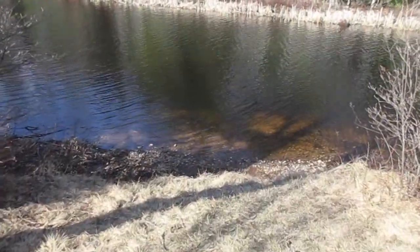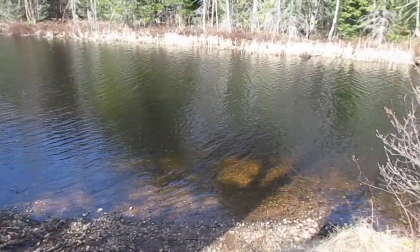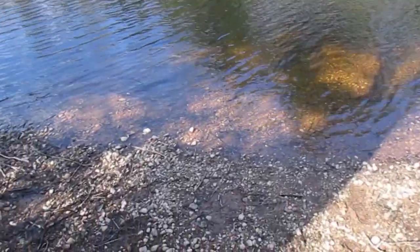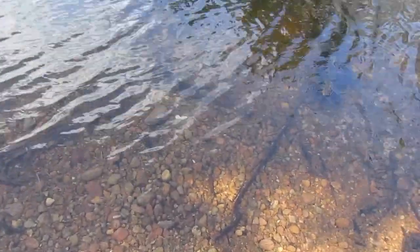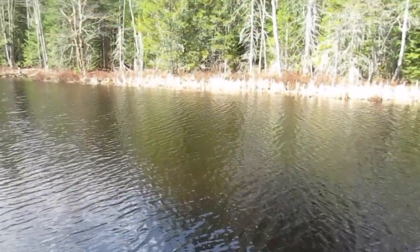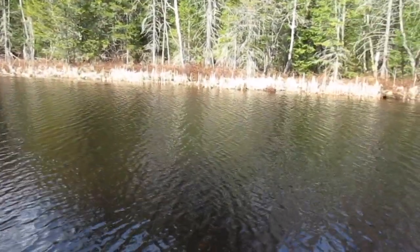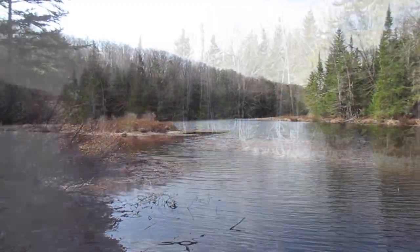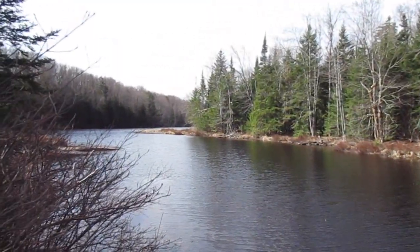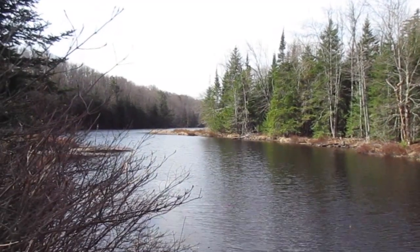Head down to the water — there's just a little bit of a slope. You've got a gravel bottom here. Although the bottom near shore is fairly pebbly and gravelly, I think it's going to be a boggy or mucky area on the bottom when you get farther out. The main body of the lake is out that way. It's going to be fairly shallow in here, and people could canoe up in here.